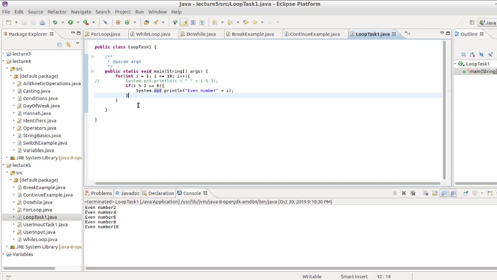So we need to tell the application to skip further loop statement execution. Which keywords can help to do this? We have gone through only break and continue.